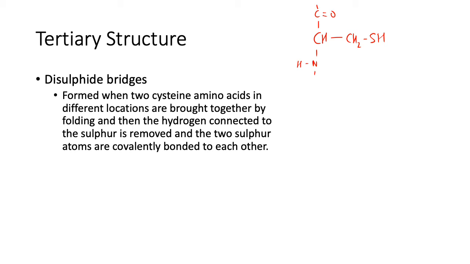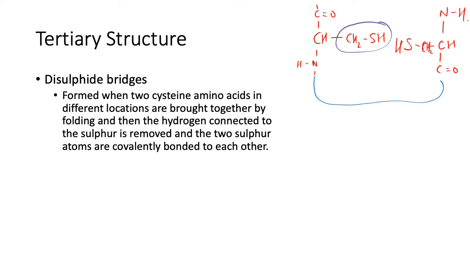Remember, that chain can go all the way back here, and maybe it comes back here, and then you're going to end up with a COO over here, followed by a CH and a CH2 there, and then an S and an H here. And then it continues on with an NH, something there. So remember, interactions with side chains, not the peptide bonds.